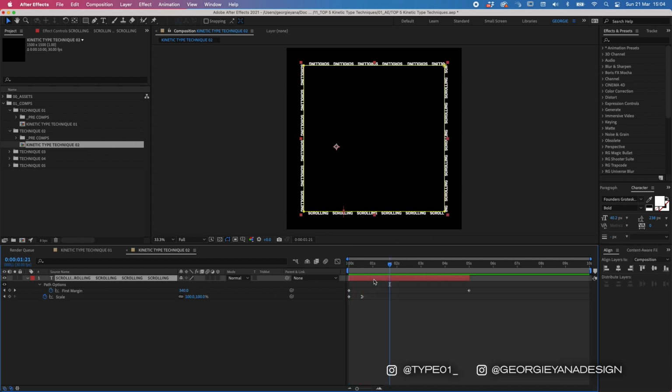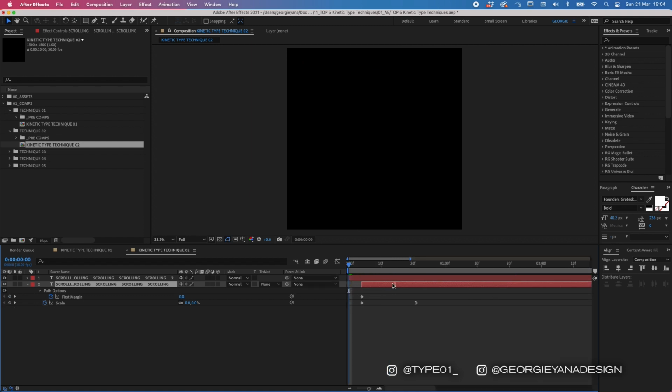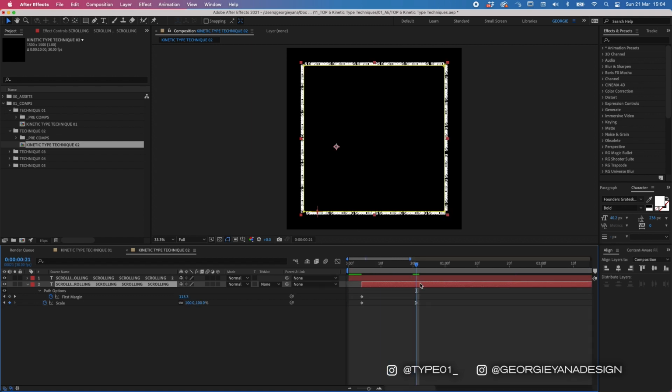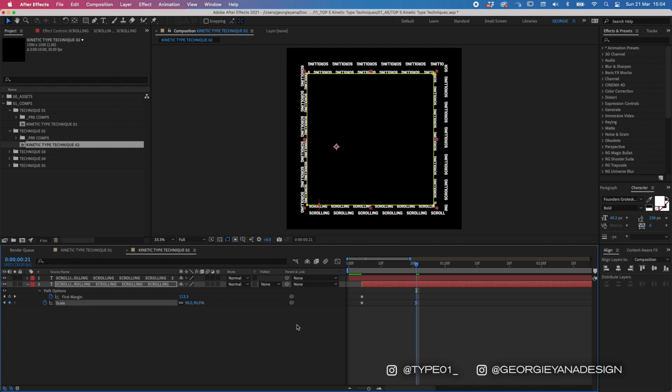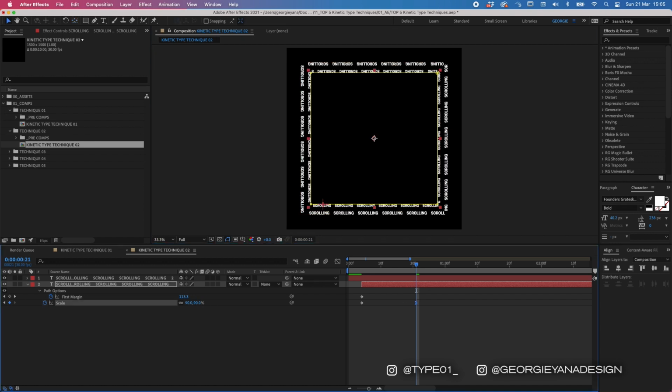And then we can duplicate this layer and move it along in the timeline by a few frames. And instead of getting to 100%, we could make that 90%. Oh, my anchor point isn't in the middle, so when I've done that, it's actually scaling down to here. So if I press back and move the anchor point to the middle, so press Y, holding down Command and moving it to the middle, it clicks into place there. So now if we put 90% here, it goes into the middle.